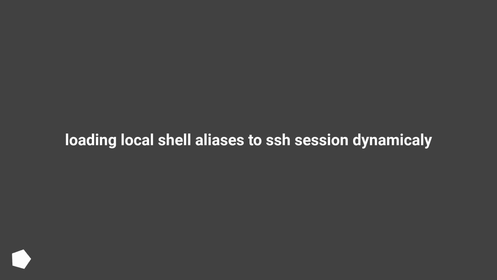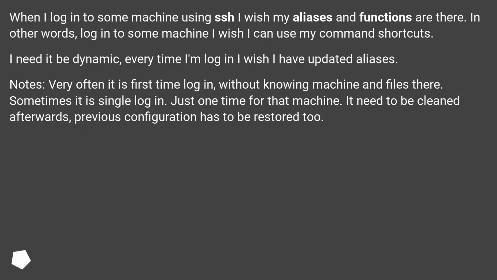Loading local shell aliases to SSH session dynamically. When I log into some machine using SSH, I wish my aliases and functions were there. In other words, when I log into some machine, I wish I could use my command shortcuts. I need it to be dynamic. Every time I log in, I wish I had updated aliases.